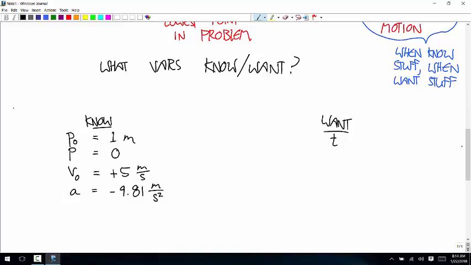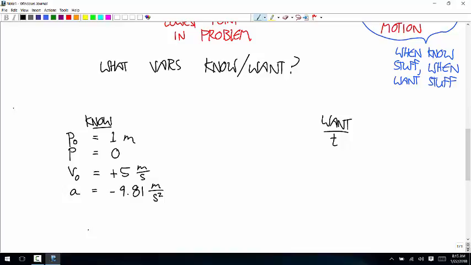So first, anyone have any questions about these? All right, so now what you're doing is, with a single equation you can only solve for one variable. So ideally, you're looking for an equation that has the variable you're looking for, and the other variables in the equation are all known, okay? If you don't have that, then what you need to do is use an equation that'll let you solve for an intermediate variable that you didn't know before. And then that intermediate variable has to let you find an equation where the one you want is in the equation and everything else is known.